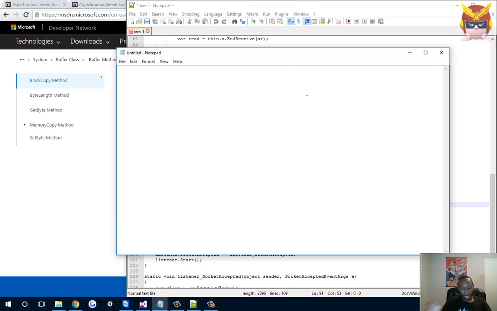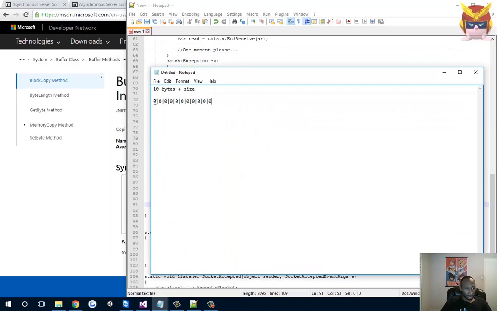So if we were sending 10 bytes of data, including the size, then we need to make a buffer that's 10 bytes. And we're putting the size into the first 4, so 0, 1, 2, 3.